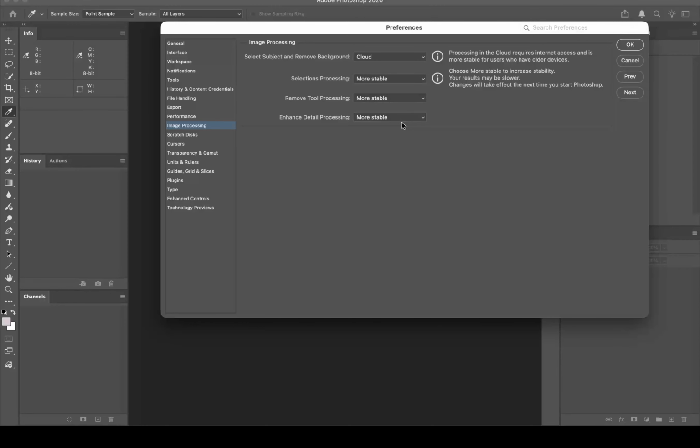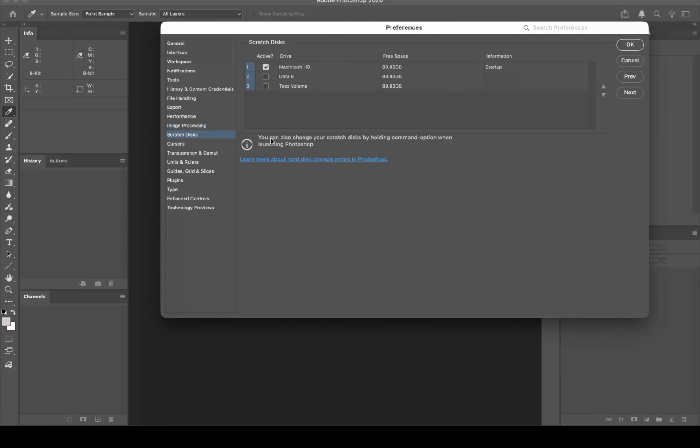All this does is say, what one do you want to be the default? So when you select subject inside of Photoshop, if I've got it set to cloud, that's the one that's filled in on the little drop-down menu. If I want to go to device, or I want to see what both of them do, I can always change that. But it just saves a step. For me, more often than not, the selections done by Adobe servers are better than the ones that happen locally, but that's not always true. So anyway, that's all this is about. I like more stability. I don't worry about speed in this part, so that's why I would put on this. Scratch disking, we're getting there, guys.